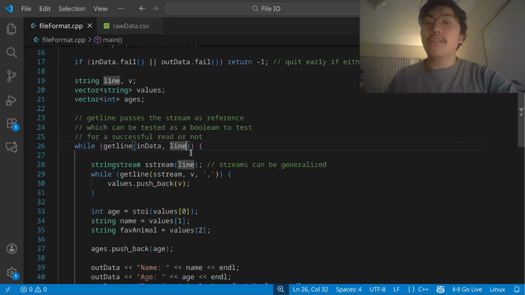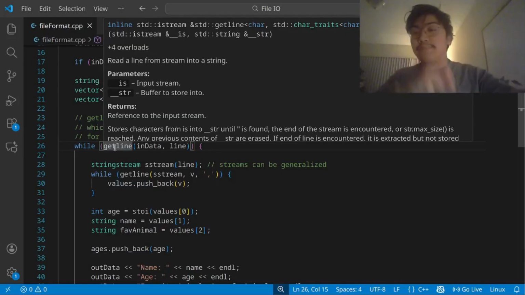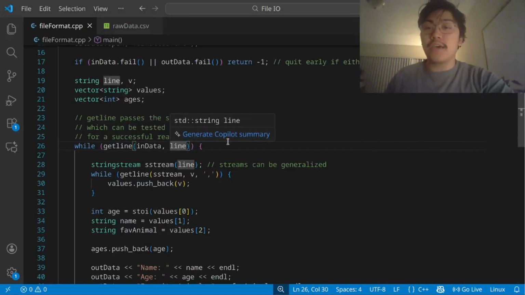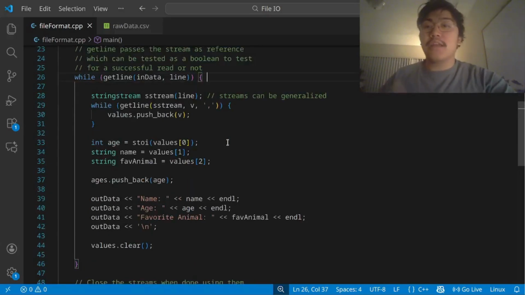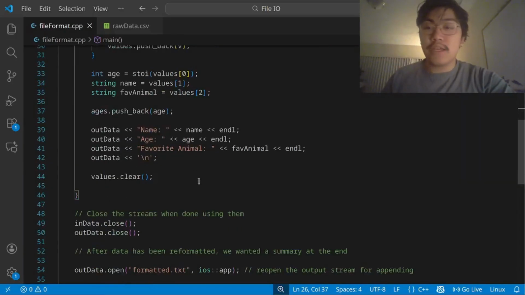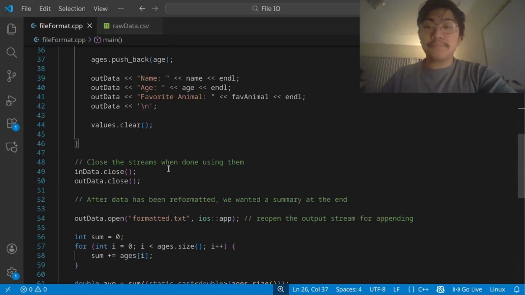We could start a while loop that not only tests a condition to see if there's a successful read in the file, therefore not being past the end of the file, so we are in a legitimate range, while also passing through the input stream our line here, capturing a line. We can do that with this while loop. So it reads through the file and we capture a line, then we work with it, right? And after that's done, once I'm done working with these file streams, I close them.